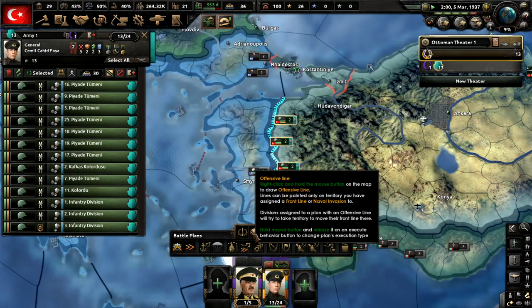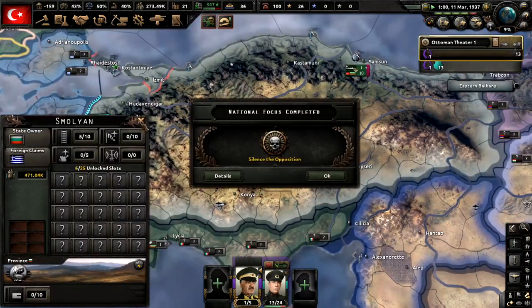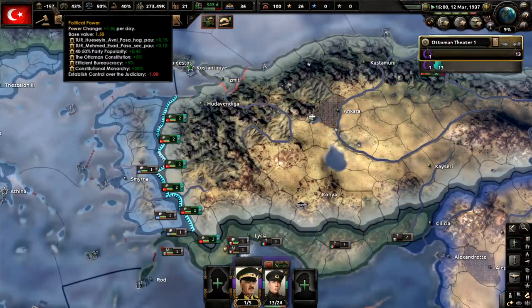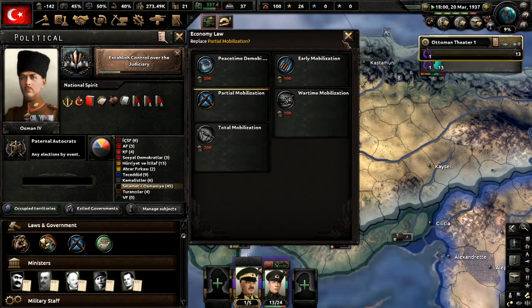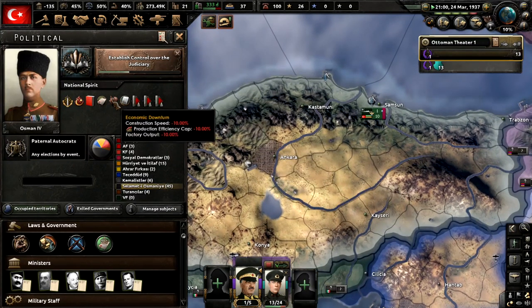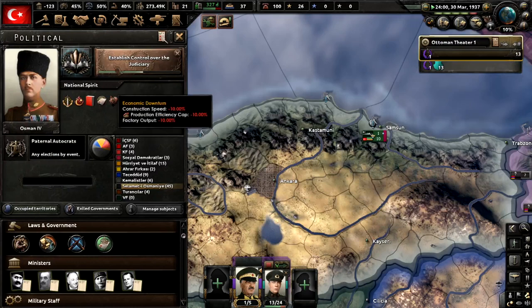But how hard is it? If I go on peacetime, is it hard to get out of, or does it just require spending political power? Because if we have a bunch of political power saved up, judiciary control. Would it be a bad idea to do economic demobilization, get a bunch of civilian factories, then switch back up to partial mob to get your civilian factories back, build even more stuff, and then convert them over to military factories? Not sure. This seems like it could be useful.